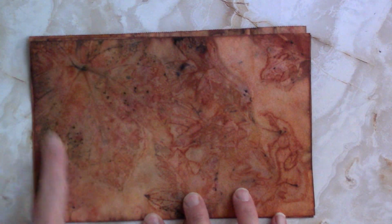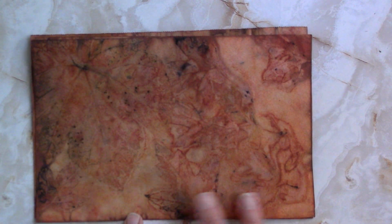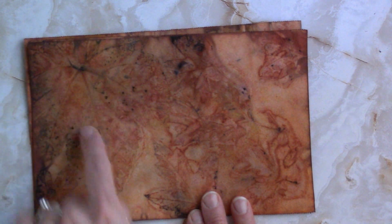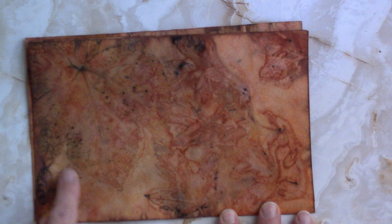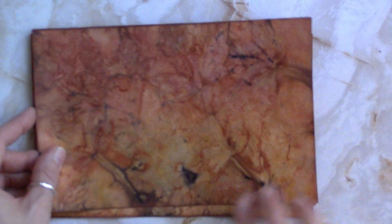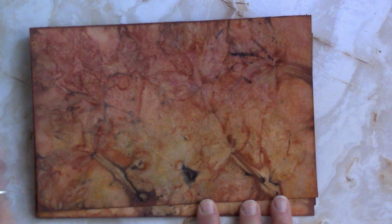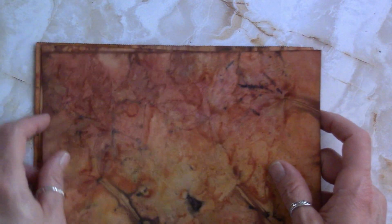Here's one of those grapevine leaves right here. They are without a doubt some of my favorite leaves to print with. And then of course here's a little tiny maple and another maple, and it's just such a gamble. You never know what you're gonna get. So these stems, I'm not sure why the black silhouette happened, but it's okay. And then this had, see what I mean?